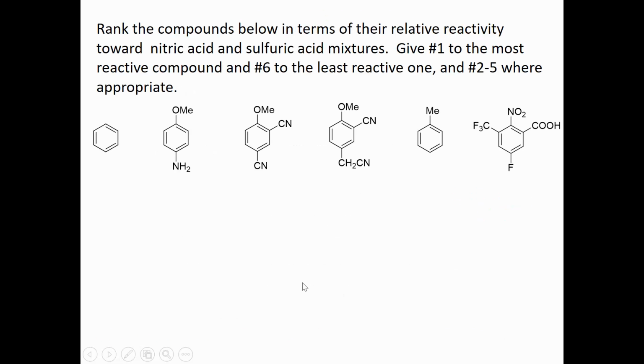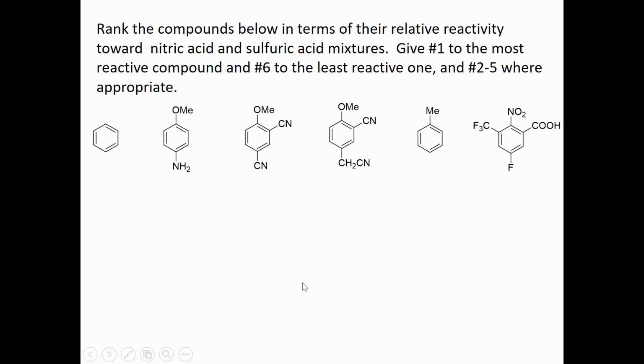All right, so let's look at a problem here. We're going to rank these compounds in terms of their relative degree of activation. We're going to rank the most activated compound, or the most reactive to any of the reactions previously discussed in this chapter, as number 1. The least reactive is number 6, and number 2 through 5 as appropriate. And I'm going to add that a couple of these are kind of fuzzy, but on an exam I would probably not use 6 of these. I would use fewer, and they would all have very clear-cut answers.